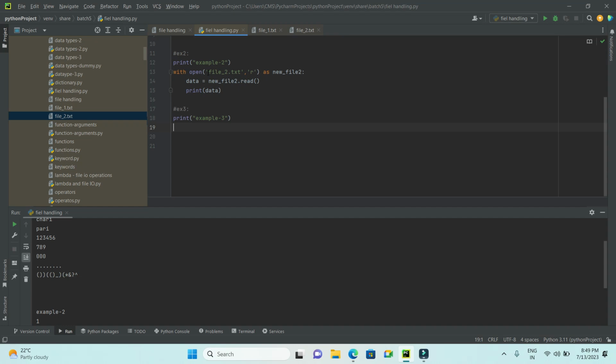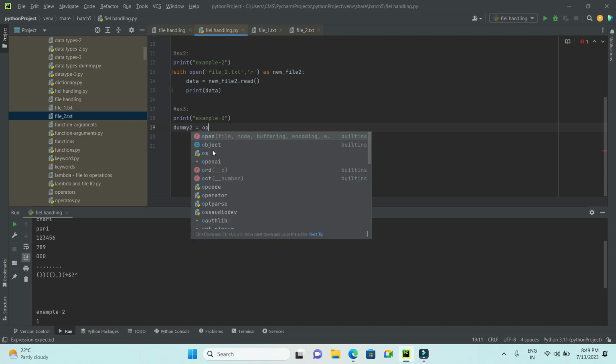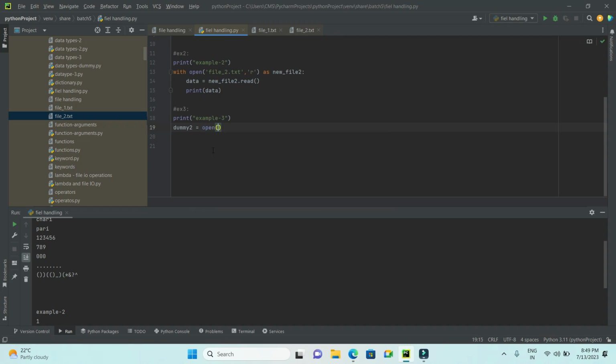First, the file pointer, or you can say file object, can be anything. I'm going to take dummy2 as the file pointer or file object. I'll go with the open method, and that will have the file name, file3.txt. Next, the mode.